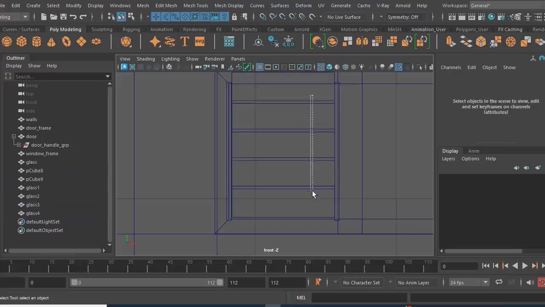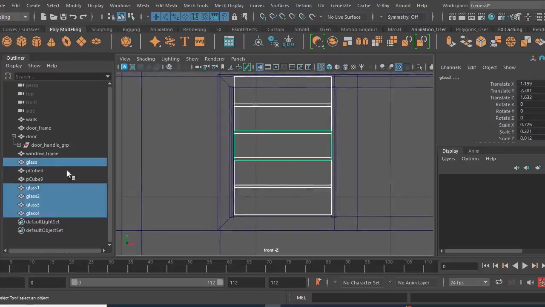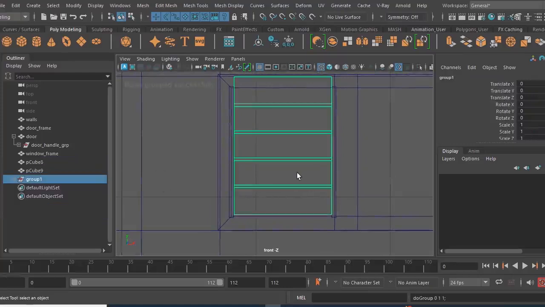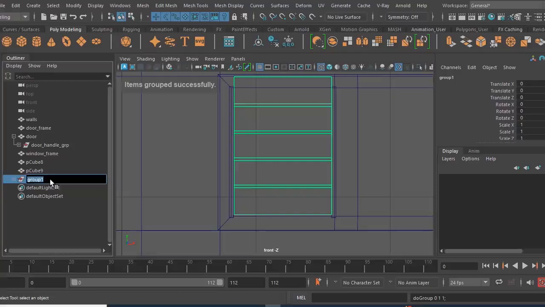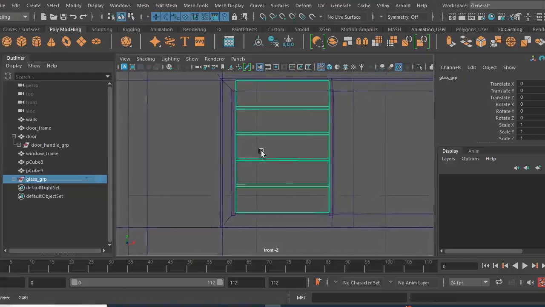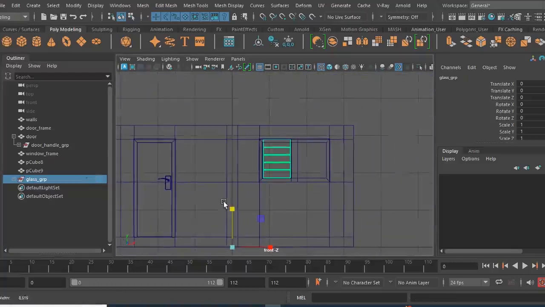I just want to grab all these 5 glasses. I'm going to Ctrl G to group it, glass group. Then when I click my scale tool, I don't see the scale manipulator because it's at the origin.